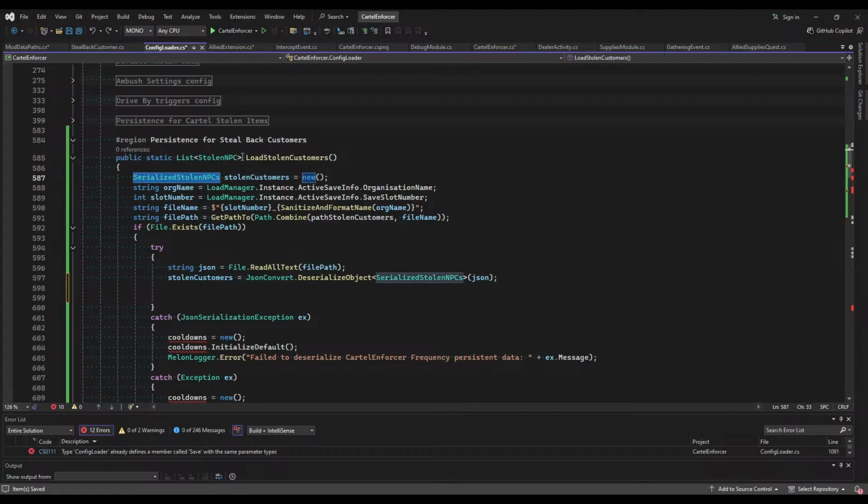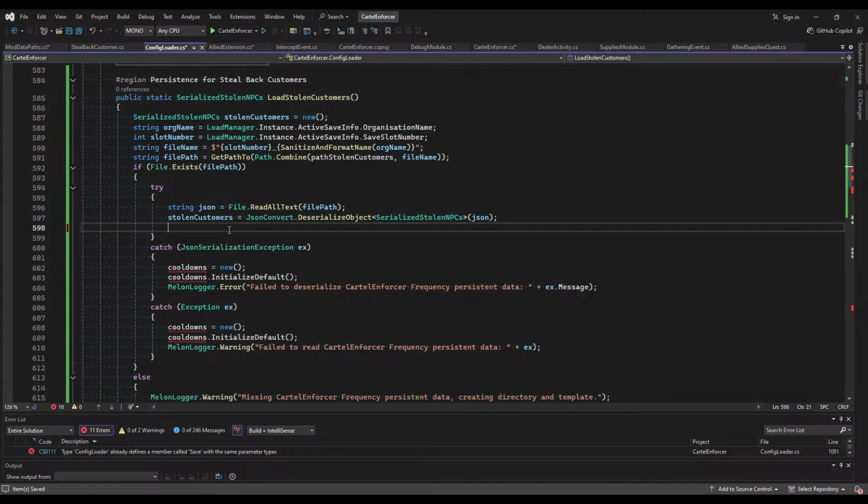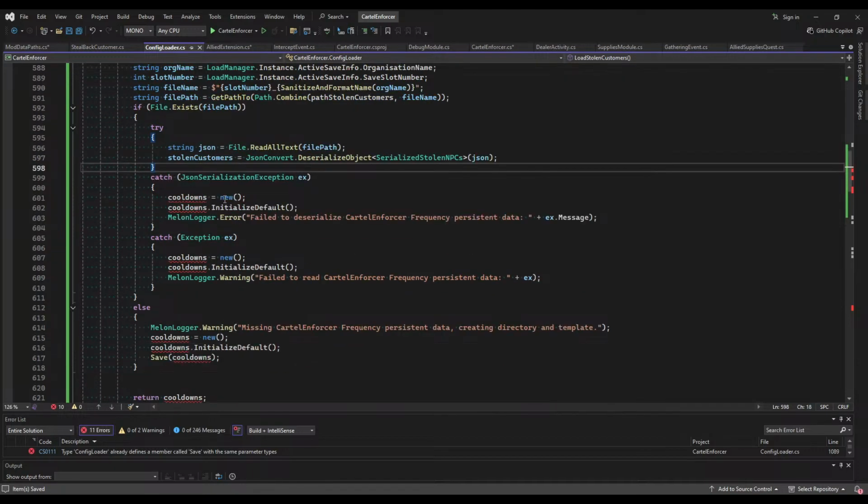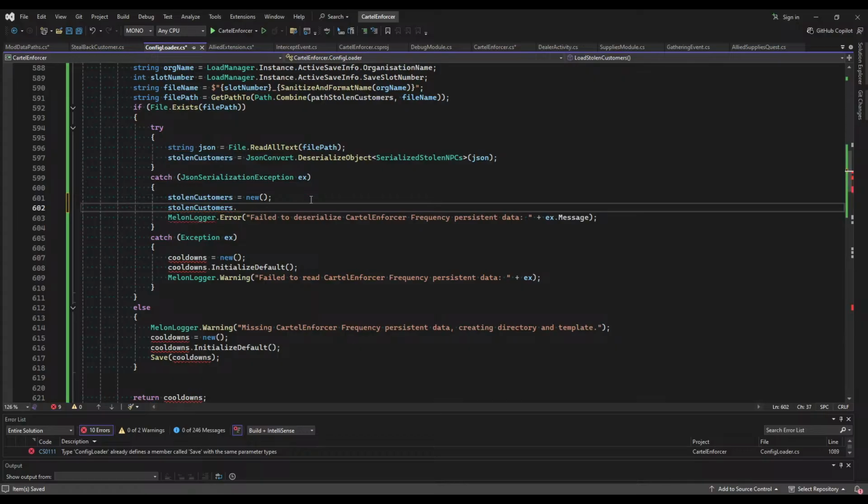So I'll just return the serialized ones. The data here. But this one will be an empty list.